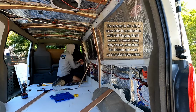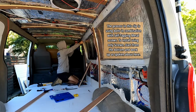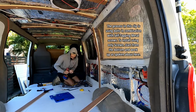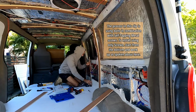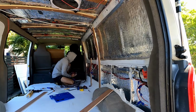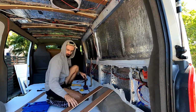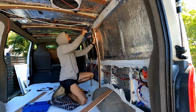Starting at the bottom, I would use 2 self-tapping metal screws per position where you are fixing. Once you've done your first 2 screws at the bottom, it's just a matter of gently pushing your timber strip with the curve of the wall into the middle mounting position where you will be fixing all of your boards in the middle. Again, making sure you've got your Sikaflex applied and then putting 2 more screws in and then repeating for the top. Because you have done this in a consistent manner, starting from the bottom on top of your packers and working your way up, that means that every single strip should be finishing at the exact same height in the van.